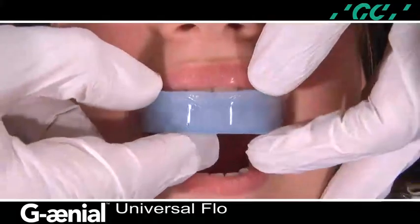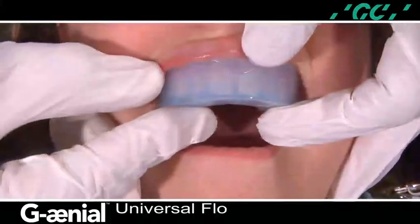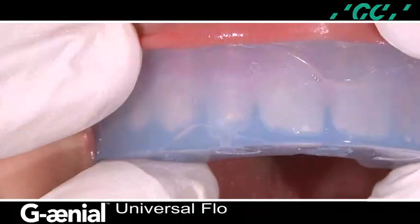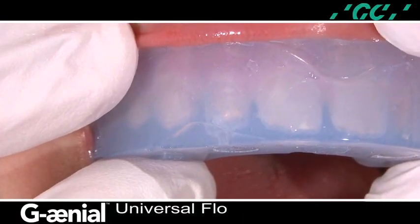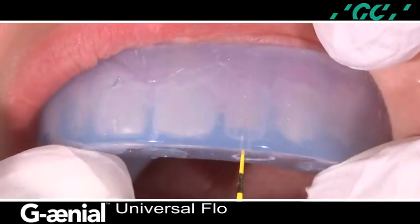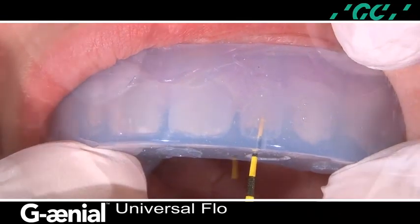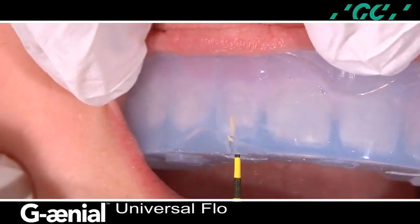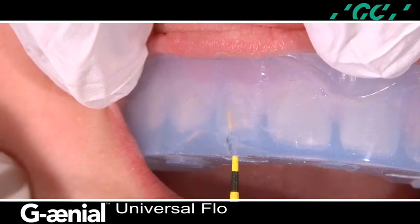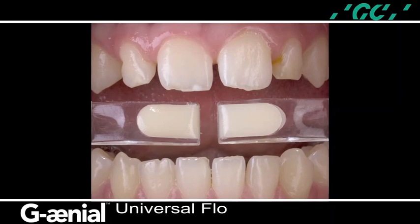Before beginning the restorative procedure, the silicone tray is tried in and inspected for proper adaptation and a complete seat. It is important to rehearse the path of insertion of the syringe tip, and this can be accomplished using a periodontal probe. Notice the opening is placed at the incisal facial edge in the middle of each lateral incisor.